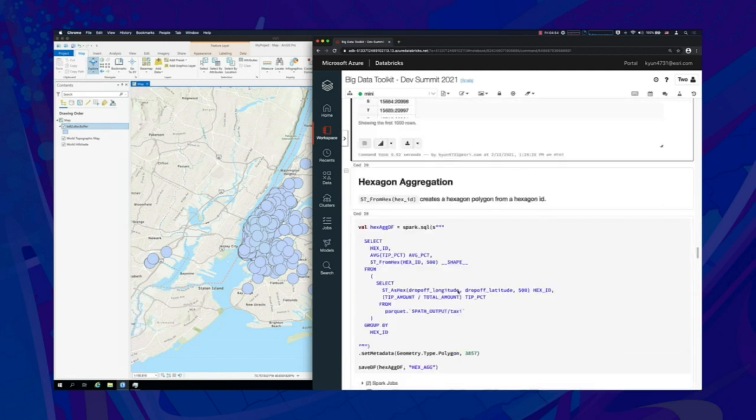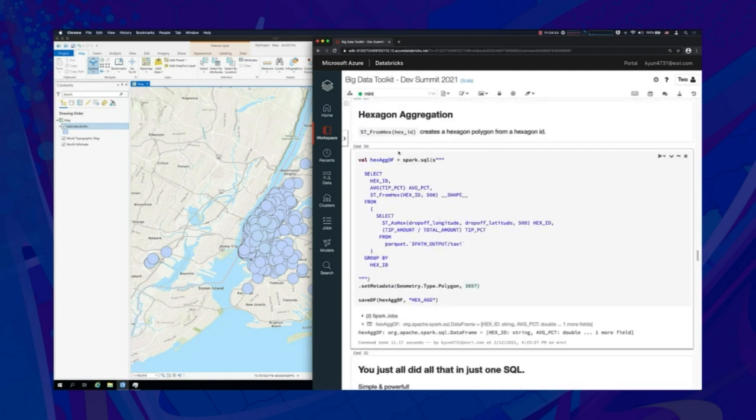Now, we have a second function that takes that unique hexagon ID and turns it into an actual polygon representation. So now, knowing these two functions, we can do very cool hexagon aggregations.